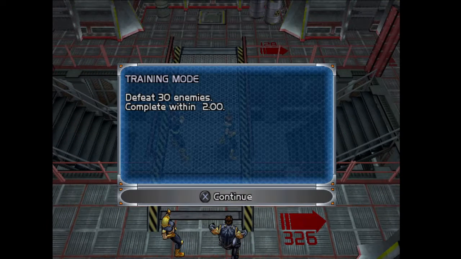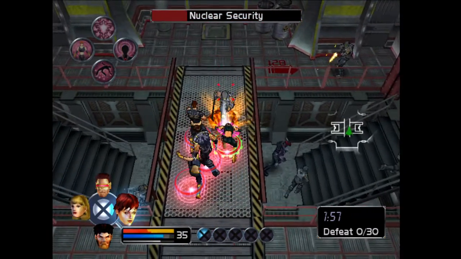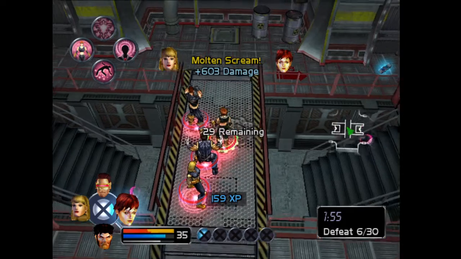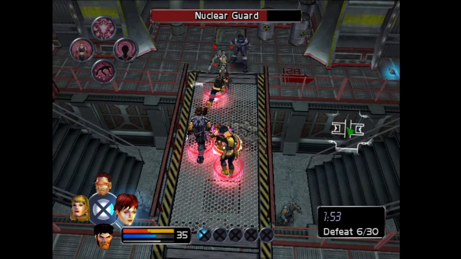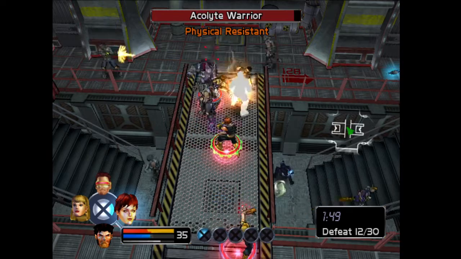The course is now active. Good. Now we got to complete 30. Generating opponent. I'm on it. Got it. Combo! This couldn't take the heat. Generating opponent. Generating opponent.